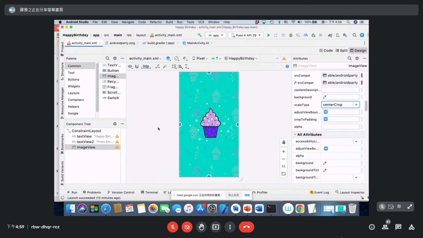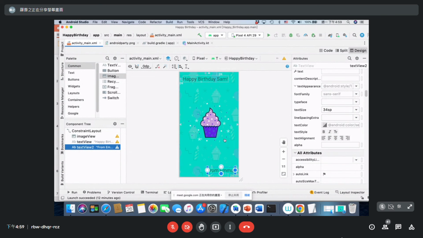So I just change the order. Here we can change the order. Move the image view from here to here. Okay, so the image view will become lower, on the bottom layer. So we'll first display the image view and then display the text view.